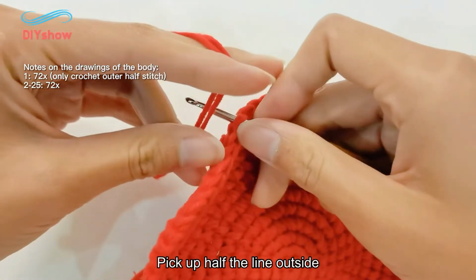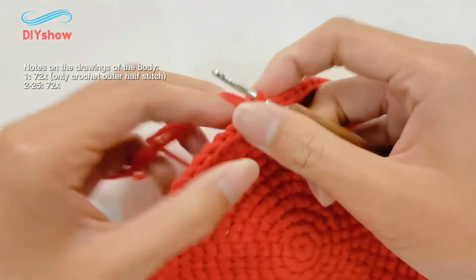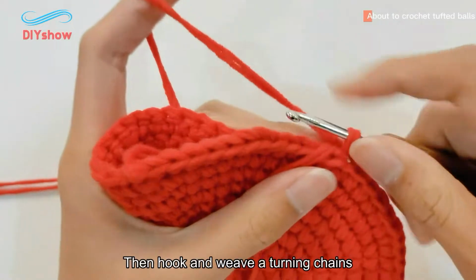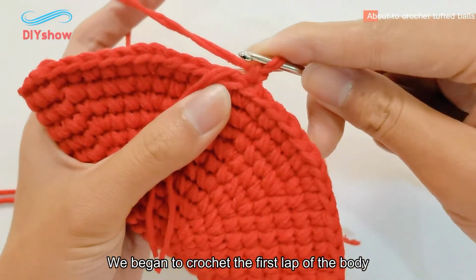Pick up half the line outside. Then bring in the line of body color. Take out a coil. Then hook and weave a turning chain. We begin to crochet the 1st lap of the body.